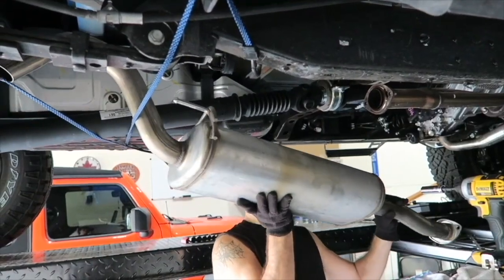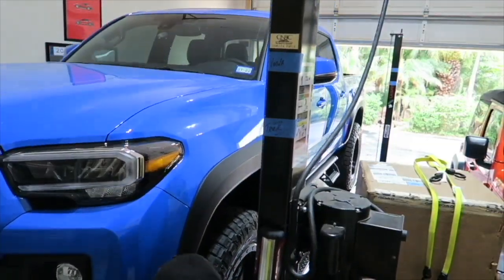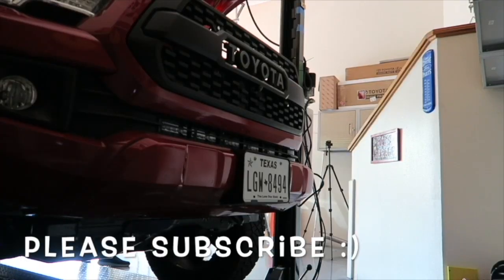Should you mod your Toyota Tacoma and what should you consider? Good morning everybody. Before we get rolling, let me tell you something because I've had a few comments. People ask me why I wear sunglasses when making videos — it's so you can't see where I'm looking. It's a YouTuber trick so I can see my notes on the board in front of me. Anyway, back to the topic at hand.